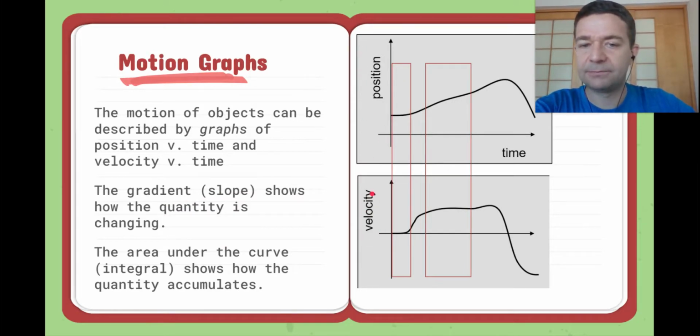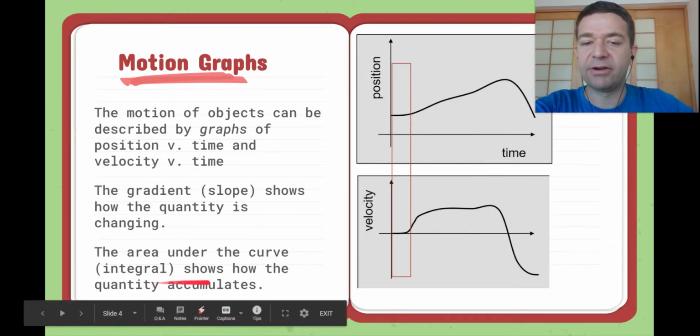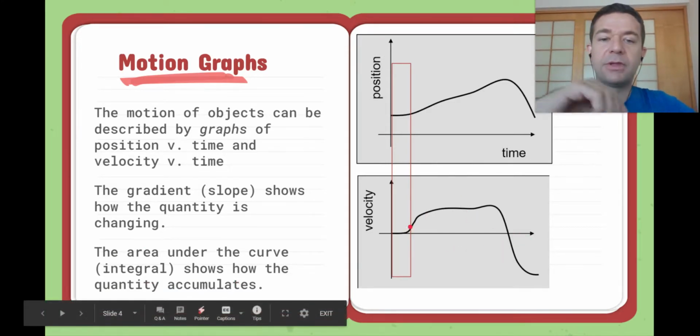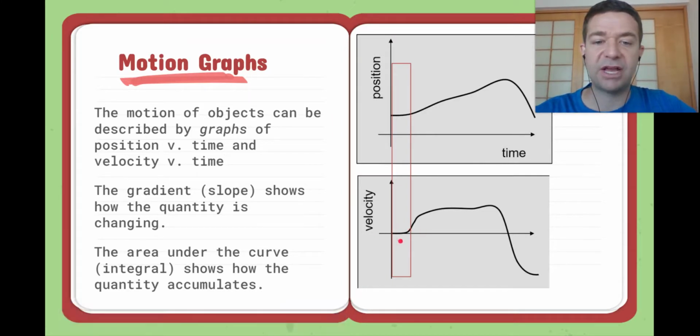Let's take a step back. Let's look at what happens with the area under the curve. This is showing how the velocity accumulates change for position. So here at the beginning of the graph, the velocity is 0. There is no area under the curve, unless you count that tiny little bit right there. So we see with the position versus time graph that it's not changing. There is no change in position because there is no area under the curve here.